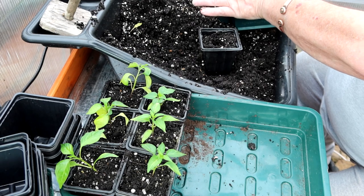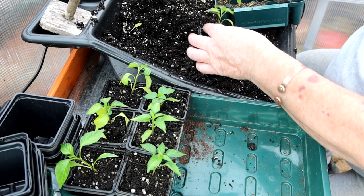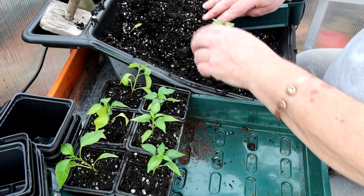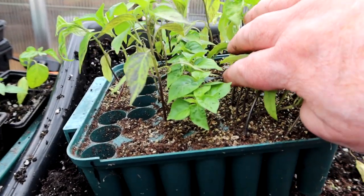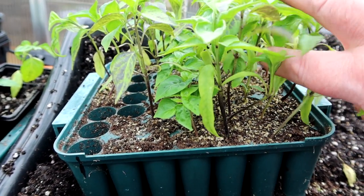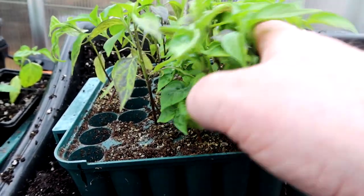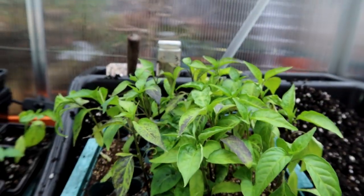If I was more efficient I'd do them both at the same time. Wind picking up - 50 mile an hour gusts today. Right, the rest of them: I've got cayenne there, these little tiny ones in the centre, some nice looking habanero red - those should be warm! Then we've got some jalapeños, the chef's favourite, golden cayenne, and the Onivec - however you say it. They were good last year so I'm going to do all of these and I'll bring you back when I've finished.